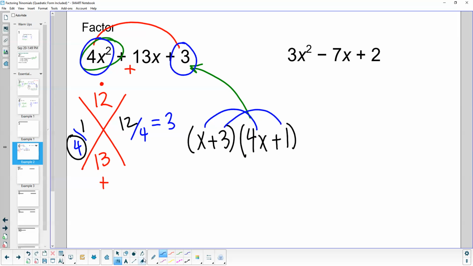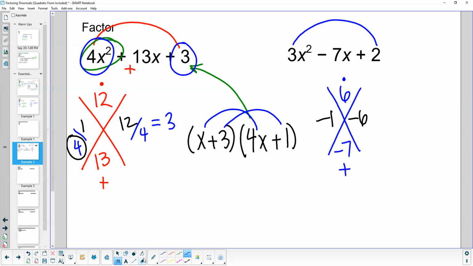It's going to be the same. So we've got our 3, our 2, our -7. Is there a common factor between 3, -7, and 2? No. So then what we need to do here is factor it. So we're going to do the first times the last, and 3 times 2 is 6. So we're going to multiply to 6. We're going to add to -7. Just like on our last one here, we're going to have a cute combo of 1 and 6. They're both going to be negative here because our 7 is negative.